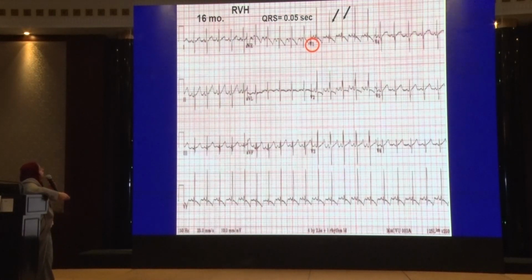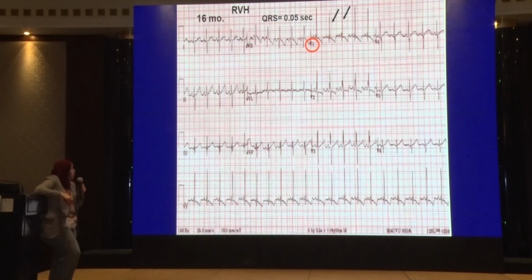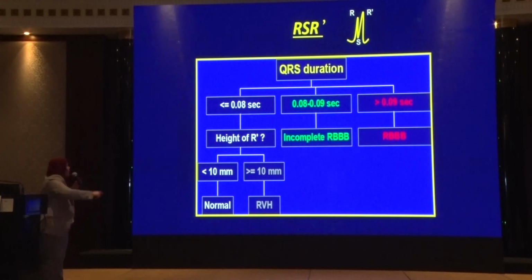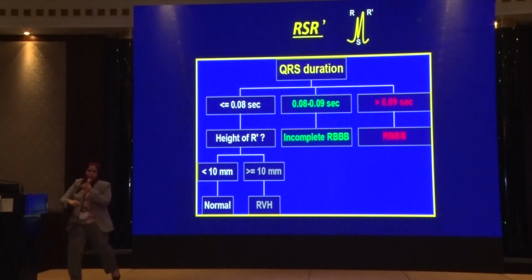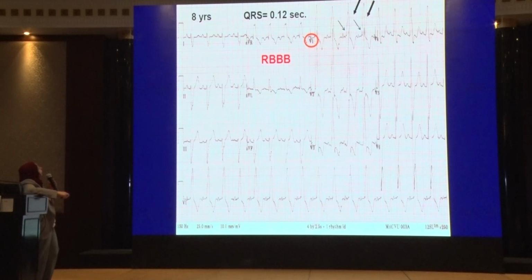Okay, so for this patient, I will look here. The duration is normal or abnormal? The duration is normal, so I will look for the height of the R and R dash. What do you think of the R dash here? It's very high, it's more than 3 squares, okay? So my patient will be where on this diagram? The duration is normal, but the height of the R dash is more than 2 big squares, so my patient has right ventricular hypertrophy. And here, the duration is very, very long. Usually we see this after surgeries that involve cutting the conduction system of the heart, like you will see this in most patients who have ventricular septal defect repair or Fallot repair or anything.